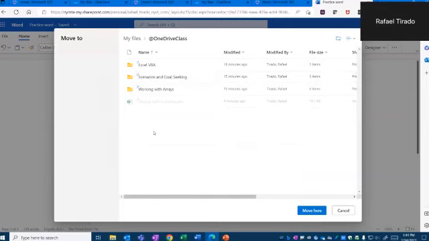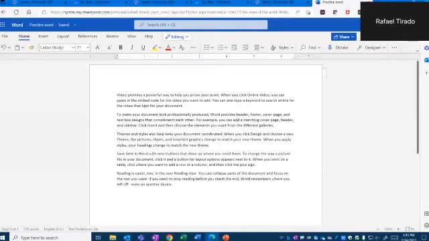Okay, and if it is the case that right here you need to create another folder before you move the file, you have the option right there to create a new folder. So yes, you know that. But I'm just going to leave it here. So I'm going to click on move here. Okay, and that's again where you move the file to that folder.